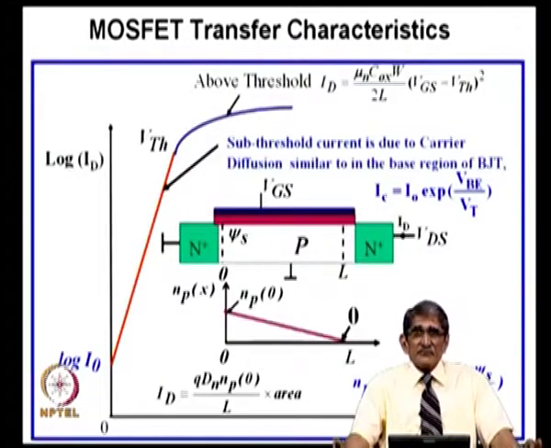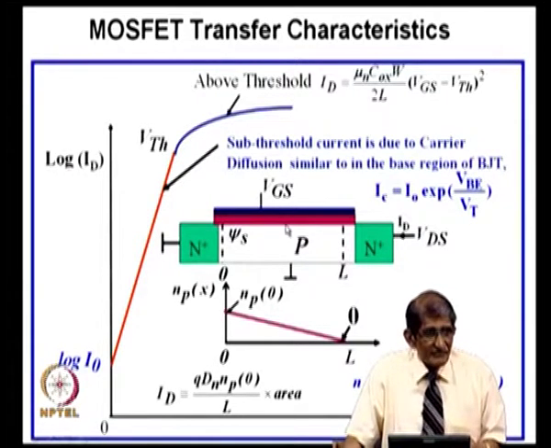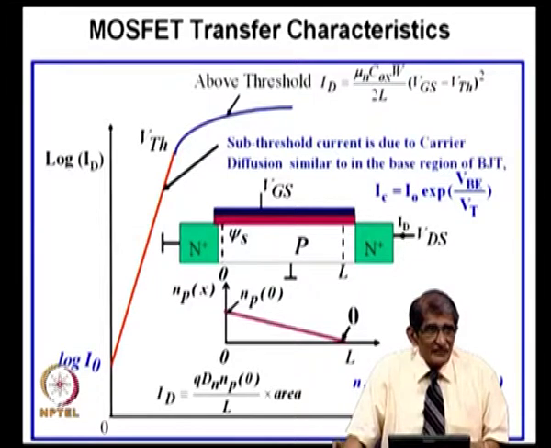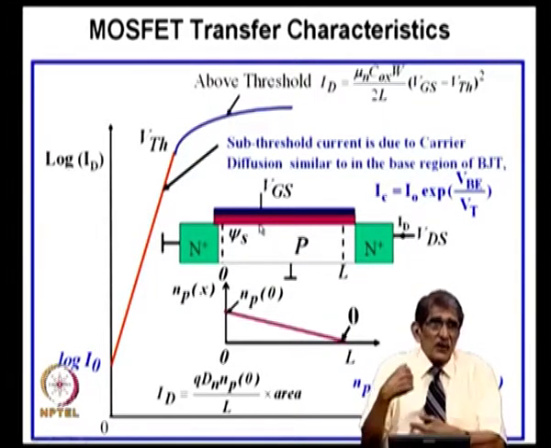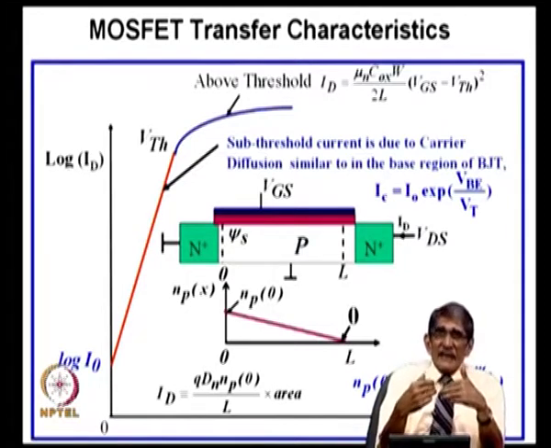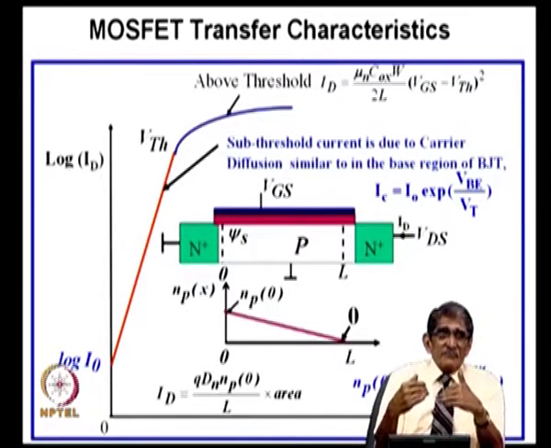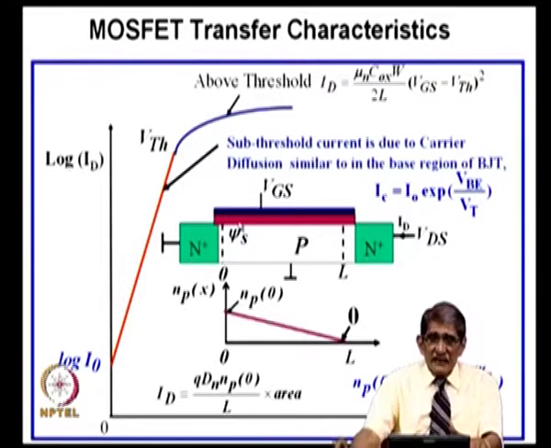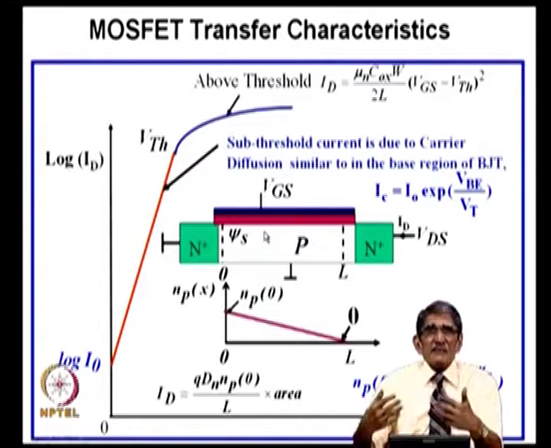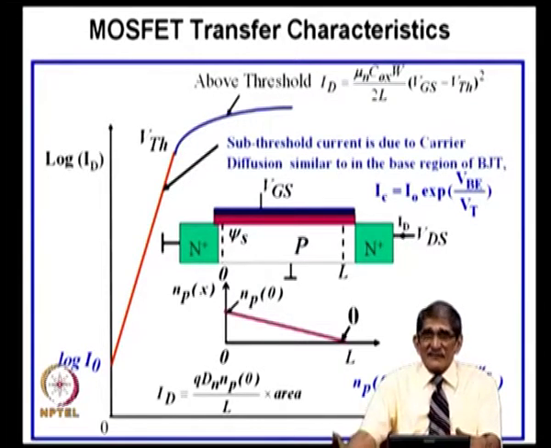But when you go to this region, where there is hardly any inversion layer, I have removed the inversion layer here, but there are carriers, they are still electrons. If you recall, when you keep on applying plus voltage to the gate, it becomes less p type, that means it is depleted on the surface, and then more and more depleted, then becomes n type, electrons are attracted to the surface. So, when you go just below that threshold voltage, there are not enough electrons, the electron density is less compared to the hole density in the bulk, that is the subthreshold region.